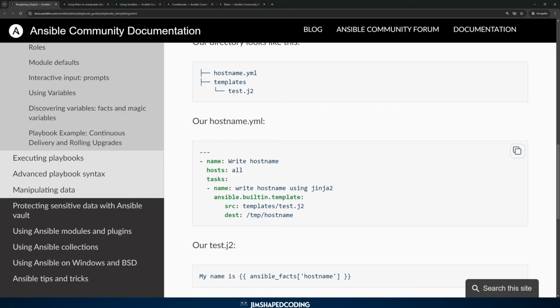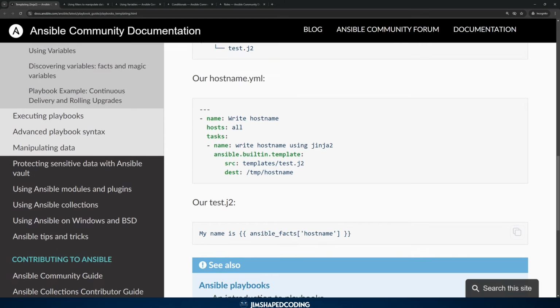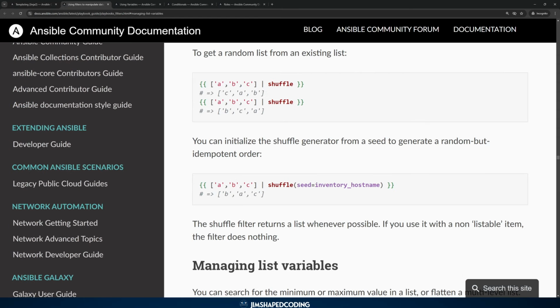That has to be a file that already exists on the host, and maybe it looks like this. You can see that it refers to the Ansible facts hostname. We refer to ansible_hostname, which is also possible. As you can see, there are multiple ways to accomplish things in Ansible. So this is a great documentation for reading deeply on the template module.